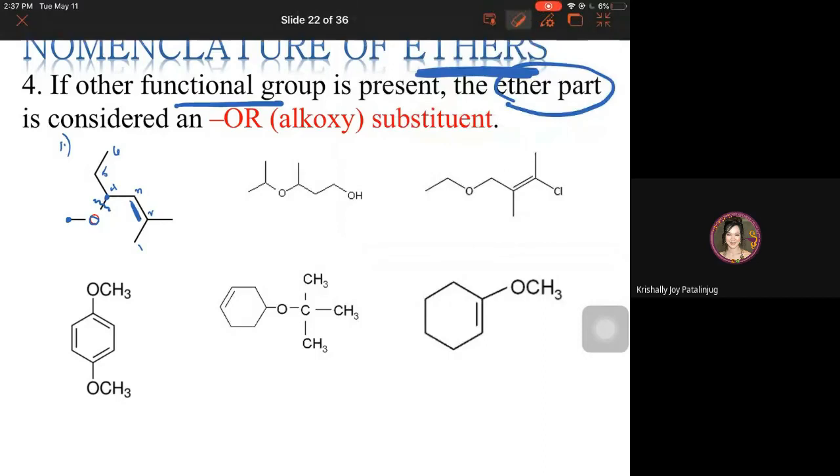Okay, so name the alkene. This is already an alkene. You have hexene, with the double bond at carbon 2, so the parent is 2-hexene. Then identify the substituents. You have a substituent at carbon 2 and at carbon 4, which is methoxy. Which comes first? Easy. The first is methoxy, since it is alphabetical. So 4-methoxy, then 2-methyl, then 2-hexene.